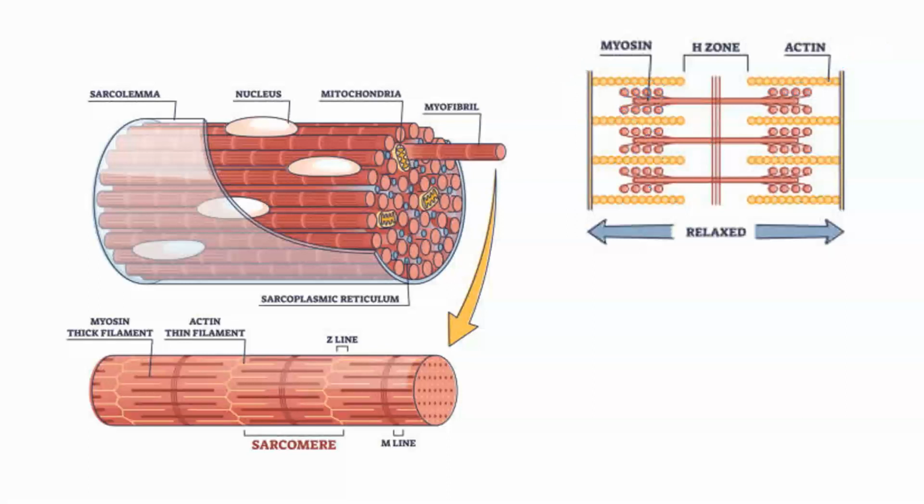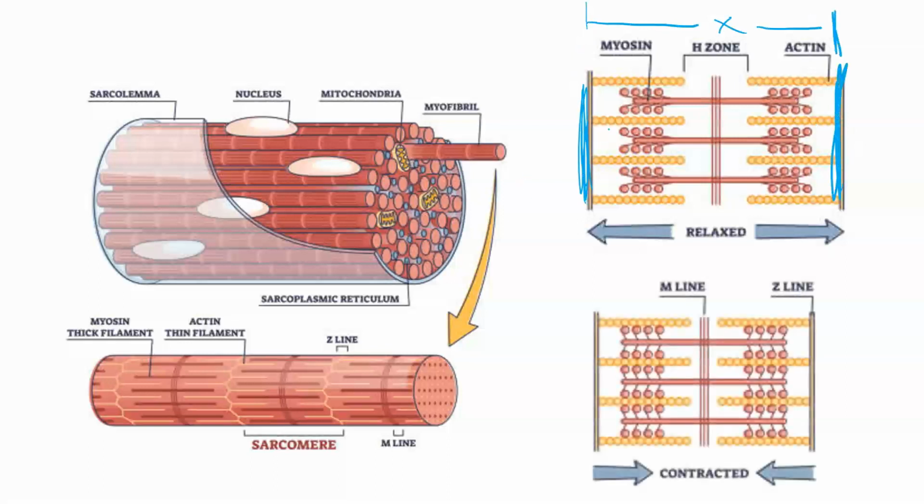So, for example, in a relaxed state, we could see that the Z disc is here, and the Z disc is here. And if you measured it, it'd be some distance. Well, after the contraction, all of these myosin heads have grabbed onto the actin and they've sort of walked it in. Think about these myosin heads being like little fingers that are grabbing onto the poles and then walking them in. And this is happening on either side. So if we look at this distance between the Z discs, you can see that it's a little less than the distance it was above. So the plates have been brought in closer to one another, and this is going to lead to the muscle shortening.